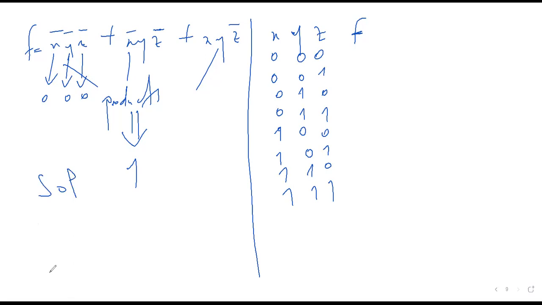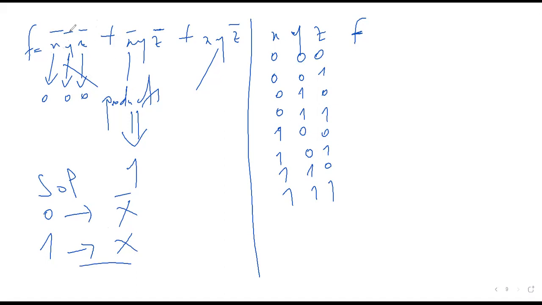For the form of SOP, a 0 is represented by the complement of a function. A 1 is represented by that function. So in this case, a 0 is represented by a not. Let me not confuse you with complement. It's represented by a not of the given function. A 1 remains the same. So anything with a bar on top of it is a 0. Anything without a bar is a 1.